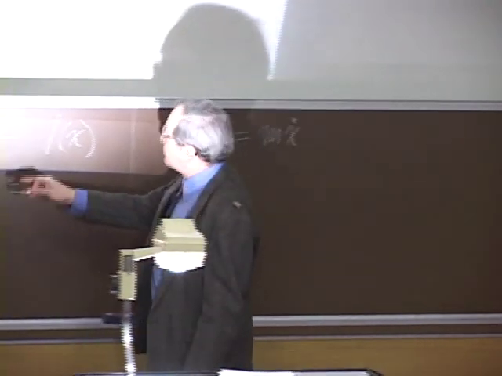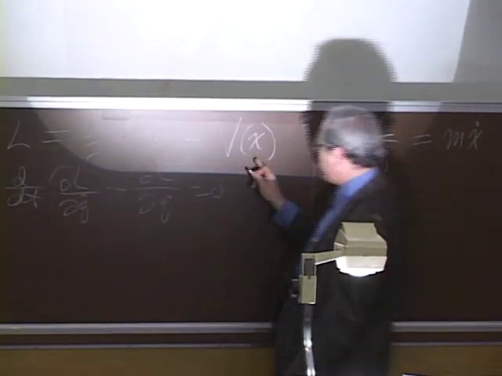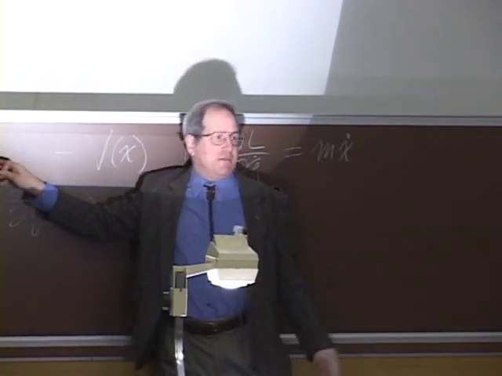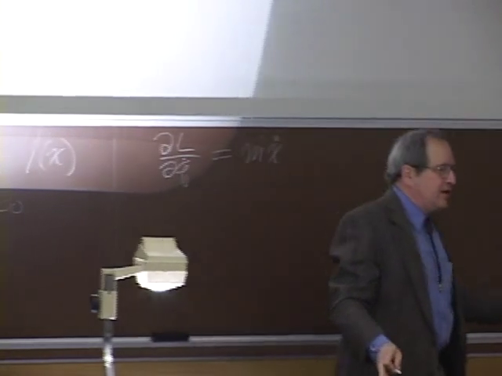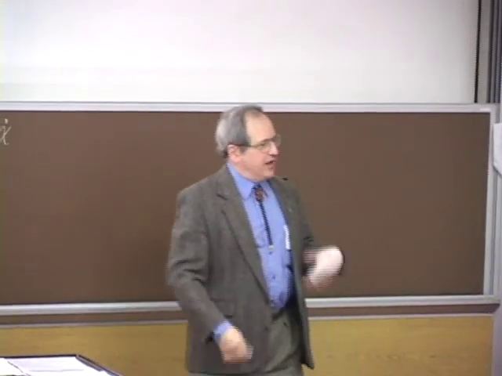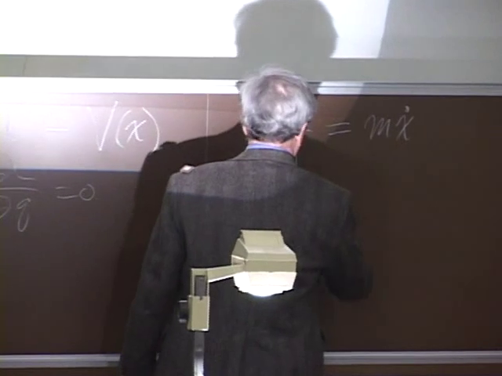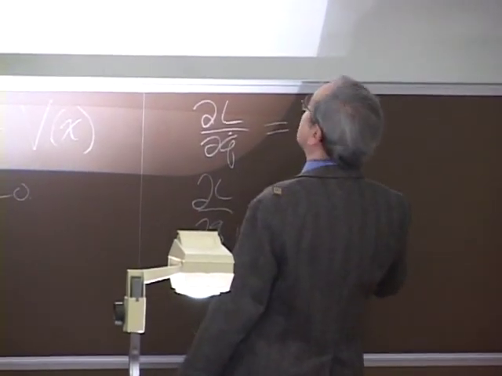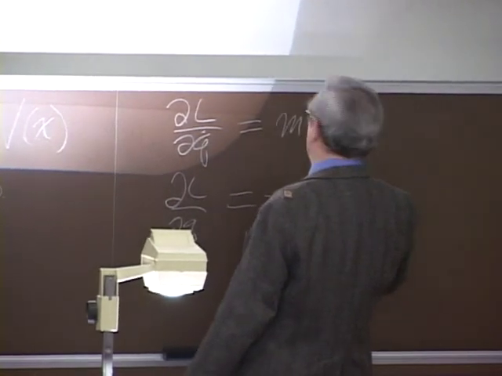And I also want to take a derivative with respect to the position. It not only appears in this term in this case, although it's possible in a real system that the mass might depend upon time, or it might depend upon position. And in fact, it does if you have something like a double pendulum. The mass term depends upon position. But I'm not going to worry about that right now. dL/dq is minus dV/dx.